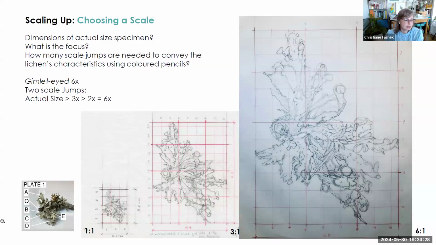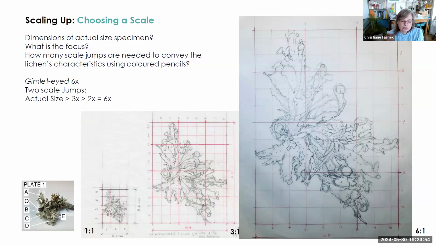In the first step, I drew the lichen group right here at actual size. And then I laid a grid over the top of that, it happens to be in centimeters, recording the greatest height and width dimensions. When using proportions, it doesn't matter whether you use imperial or metric measures until you have to lay out the drawing on final paper.